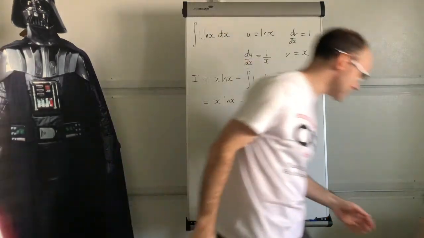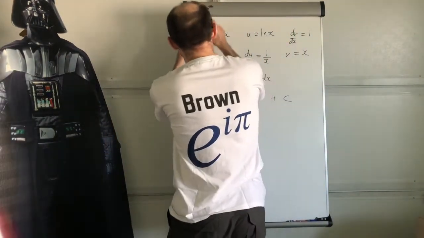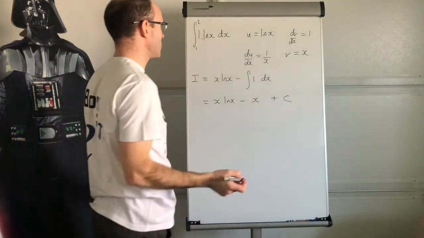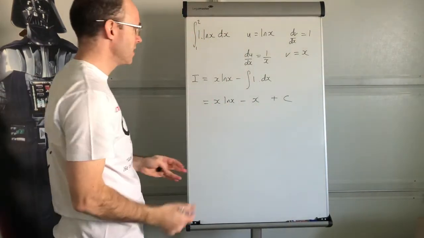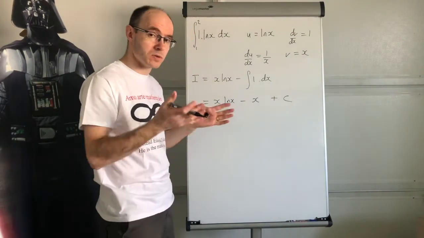Okay, I'm just going to check what limits they use. They use 1 and 2. So just put them in there. 1, 2. How does it change things? Okay. Well, this is the first time I've gone over a limits question using by parts, isn't it? So I'm going to just talk you through how that works.